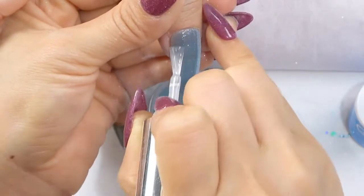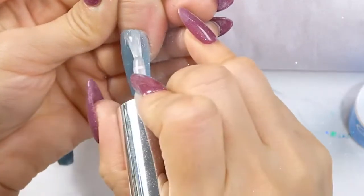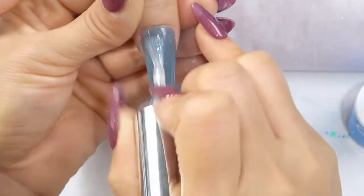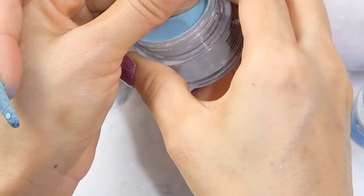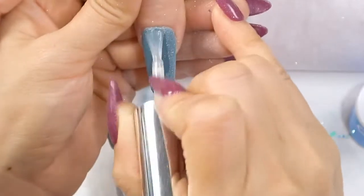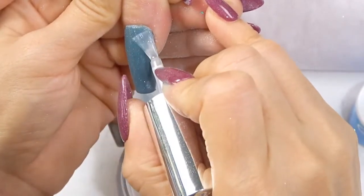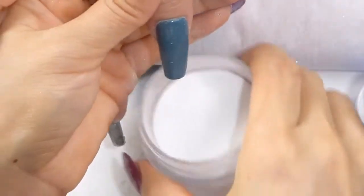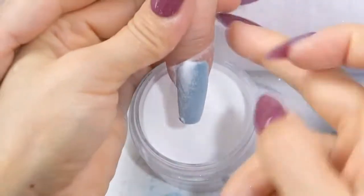Brush another layer of the base, and brush evenly every time. Don't forget the cuticle area, but do not let the base get on your cuticle skin. And dip into the shimmer color, the blue one, the 152, and tap off. As you can see under the camera, the color is gorgeous, just like a galaxy. We're going to apply the base to your entire nail again, and every time you need to brush it evenly. And then dip into the clear powder, tap off, and brush off any excess.